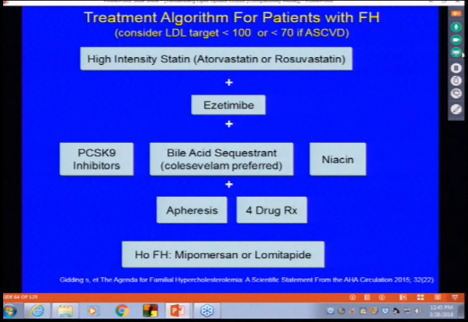This is the treatment algorithm that was proposed by the American Heart Association, kind of the stepwise: start with high-intensity statins, then the second tier is ezetimibe, and this is the third tier. As PCSK9 inhibitors have moved up the ladder in terms of priority with the outcome trials, niacin has, a lot of the guidelines have kind of moved this out because there's less than 6% reduction in LDL with niacin therapy, although this is useful for high triglycerides. And bile acid sequestrants really get moved down into patients who maybe can't afford PCSK9 inhibitors.